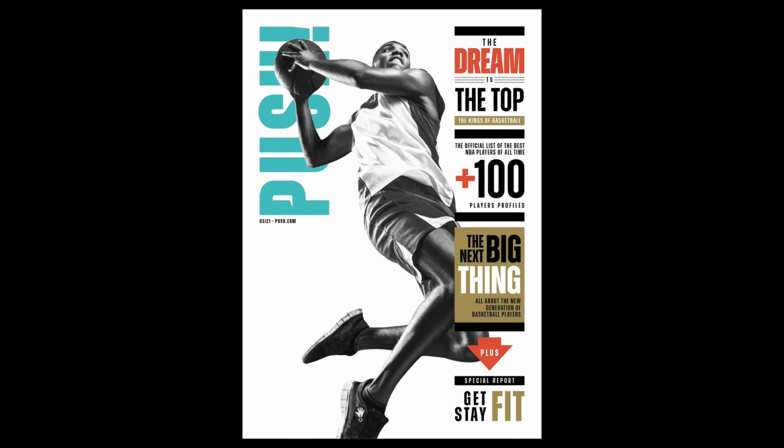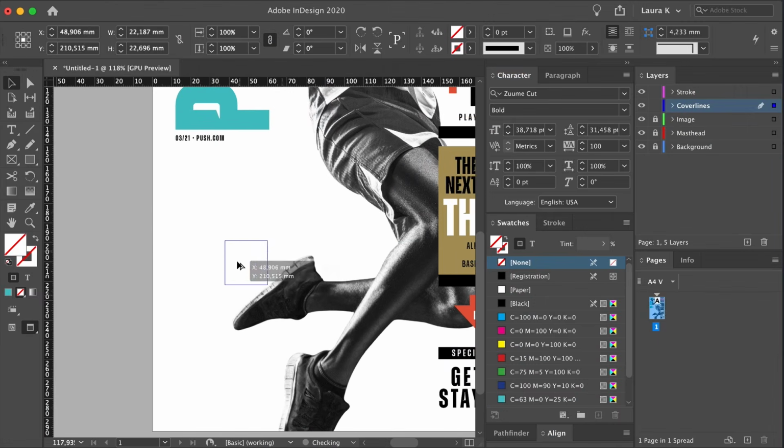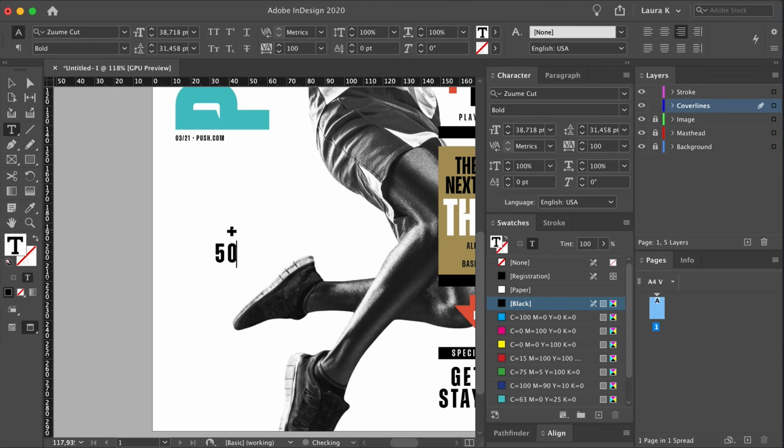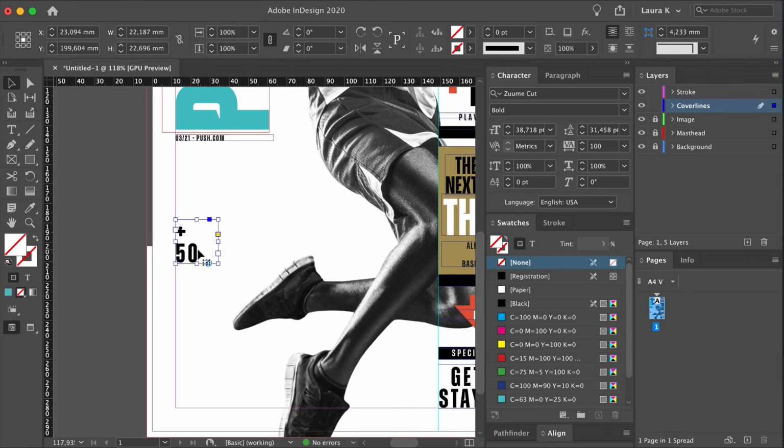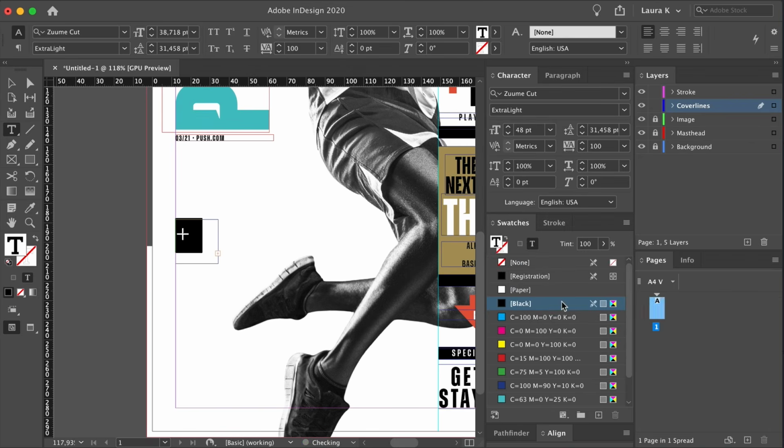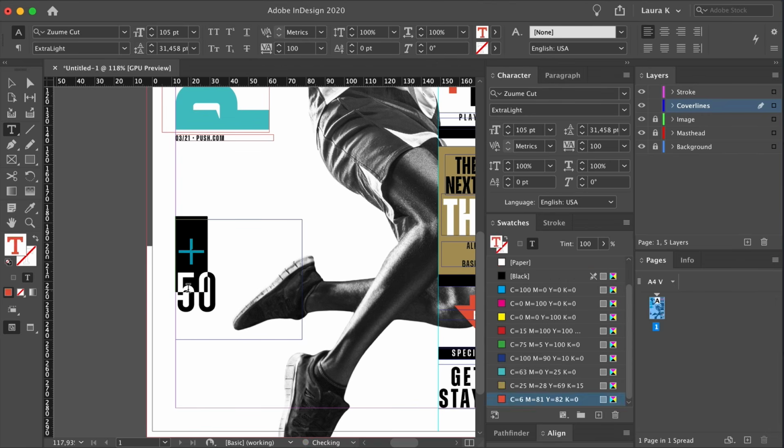And here we will add just a couple more things. So let's do another play with the numbers. Plus 50. Extra light, because we want to make this really, really big. And then 50, let's set 50 to something smaller. And change that to medium. Press Shift and the arrow down so you can add more line spacing. And then Shift and the arrow left or right so you can take or add more letter spacing. Let's change the plus to red.